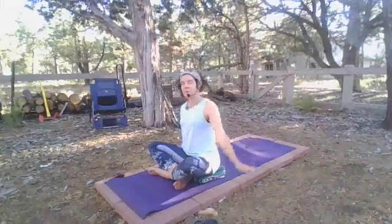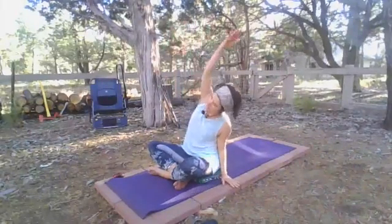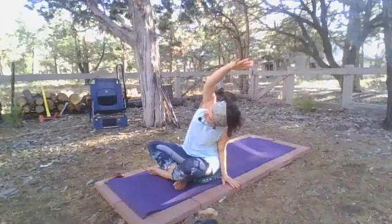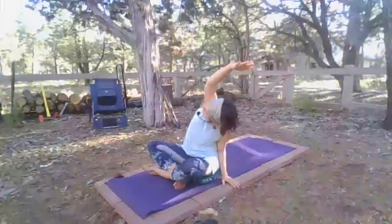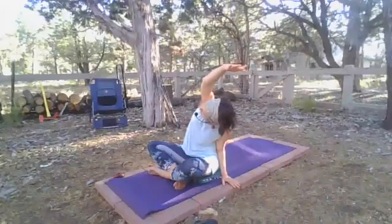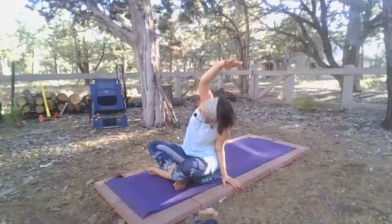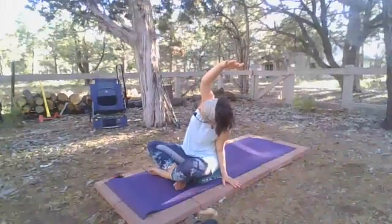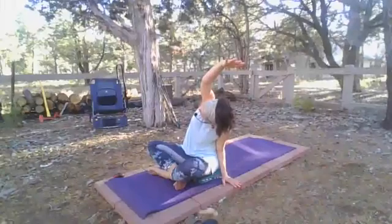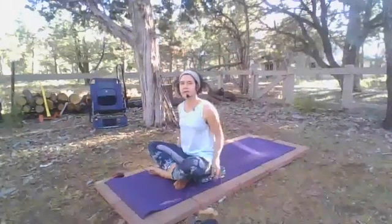Inhale, come back up to center, and we'll switch sides. So right arm up alongside the ear, left arm down, fold to the left, maybe gaze up under that right arm. See if you can keep both of your sit bones still connected to the mat. Then we'll inhale and come back up to center.